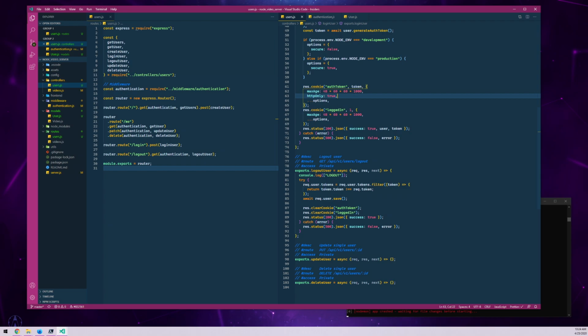And then obviously I use a spread operator to add to this object if it's false or true for secure. Kind of a little fancy workaround I did. It also sends another cookie called logged in with a value of 1. This is a non-HTTP only cookie, which means the front end can see this.